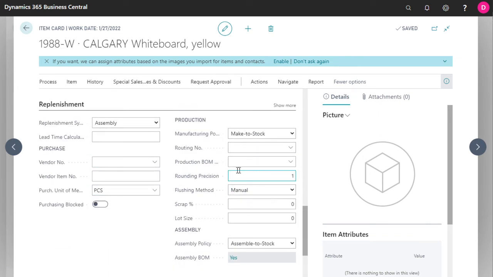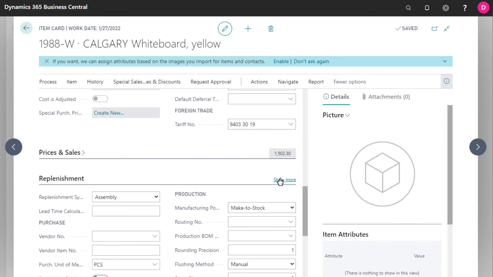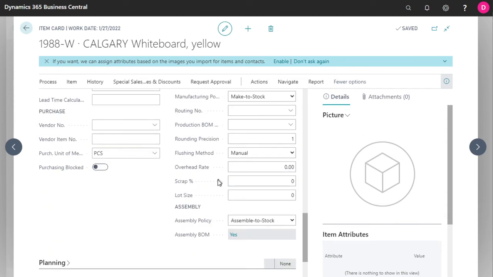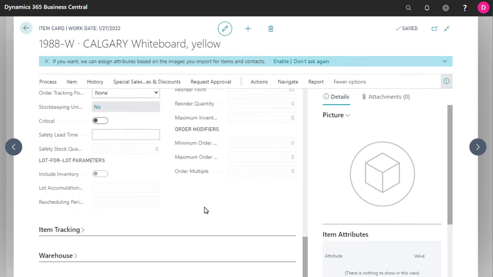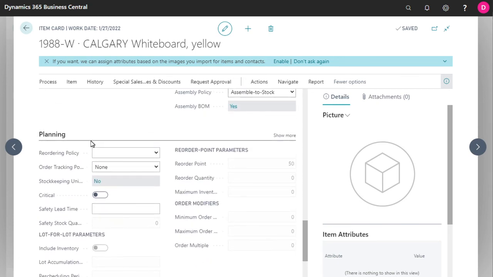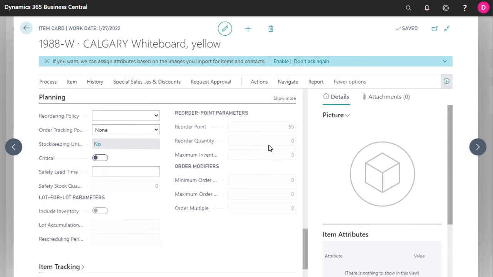Replenishment. Yeah, I believe. Double checking. I always forget which fast tab things go under. No, I wanted planning. Okay, here under planning, we can potentially set what is the reorder point, how much do we want to keep in stock, what is the maximum. We have some reorder point parameters that we are going to be able to make use of, and that will drive the information for the bots.